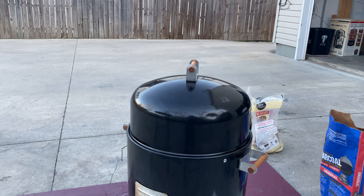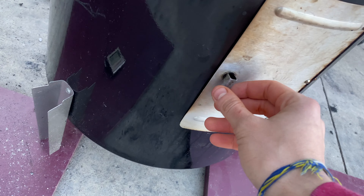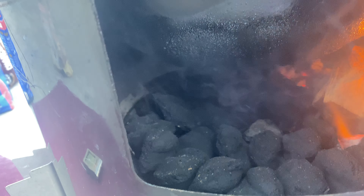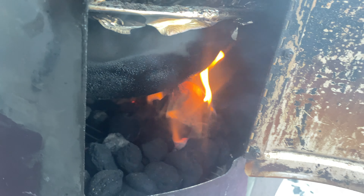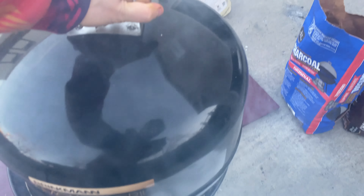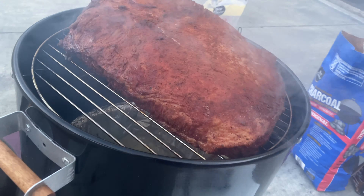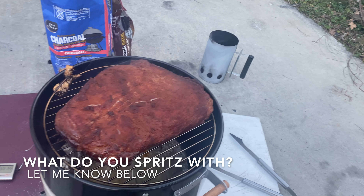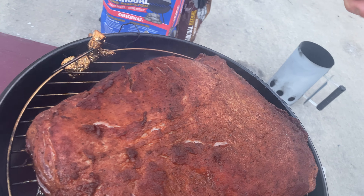With these smokers and the snake method, you're going to have to rotate your smoker every so often. As you can see, the wood that we were just looking at is now on the other side. We still have plenty of unused coals with this snake method, so we should have no problem with another two hours or so before we have to reload. We are just at about the three hour mark now — looking great. The color is getting a little darker, really starting to dry out, so definitely going to spritz it this time. We're getting some great char on that bottom — make sure you're watching it so it's not too charred, that's why we spritz.